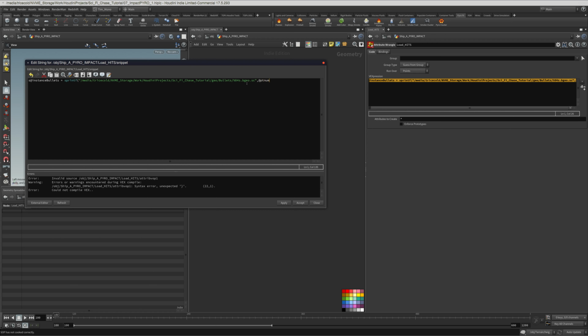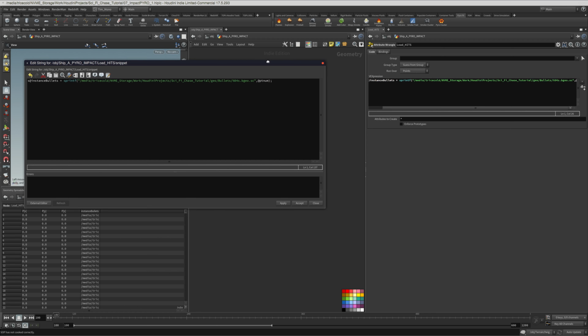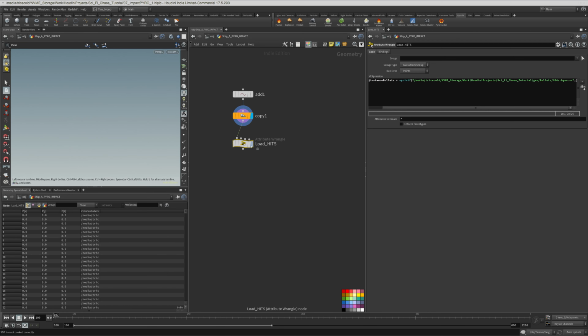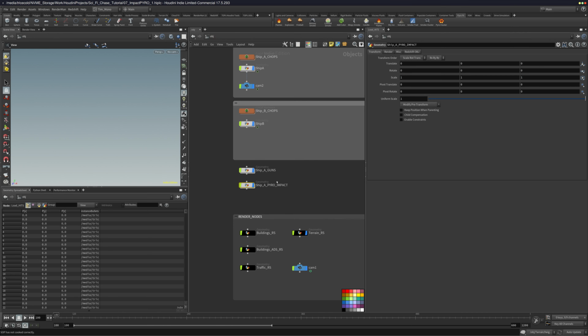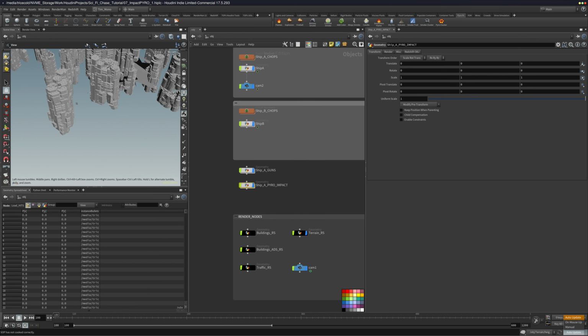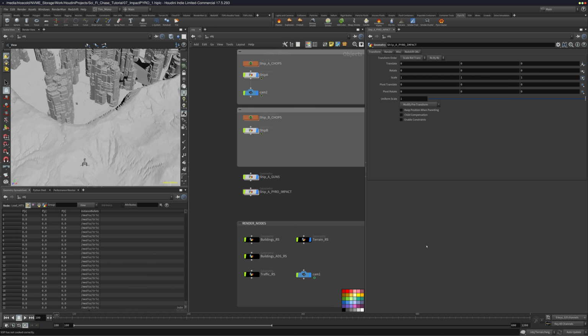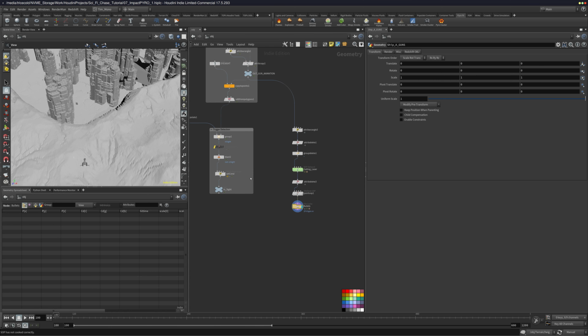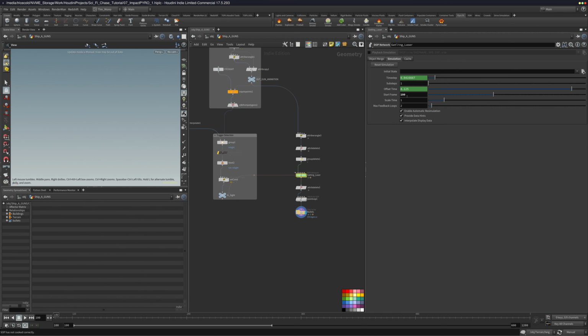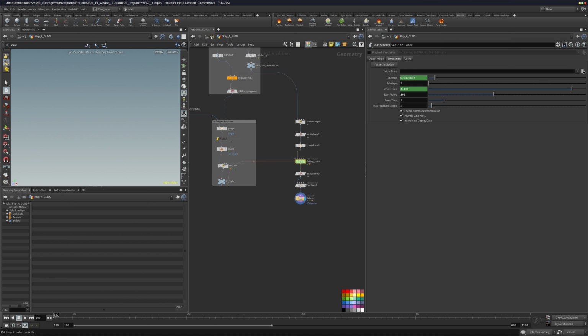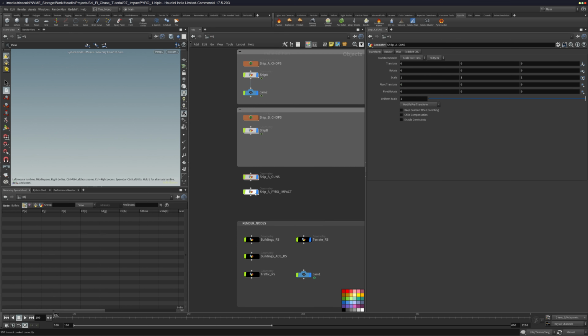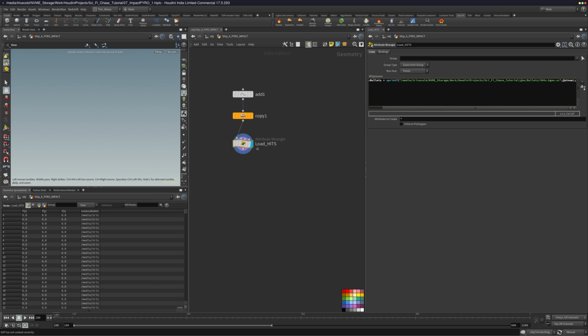But there is one thing that we need to be cautious about here, which is that simulation time versus frame time doesn't necessarily overlap. So loading everything by default will not give us the proper range because we are using $F for loading the frames. However, I'm gonna put this on manual. In our shot frames, the start frame is 100, so we need to put a little offset of 100 frames in order to load the correct frames. Plus 100. Now this should give us the correct range.